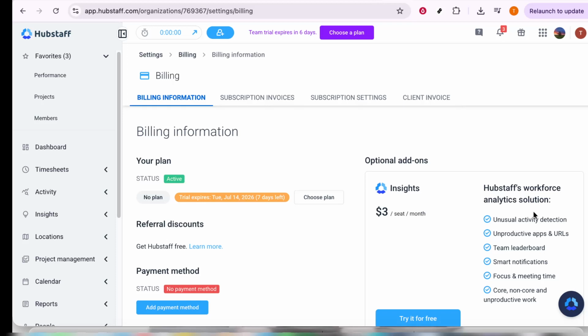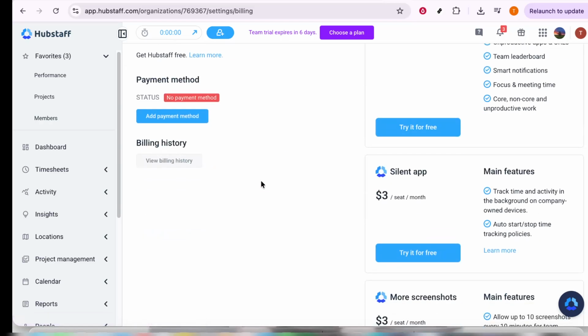Here, you'll have the opportunity to review your current plan and consider what kind of upgrades might suit your needs best. Once you've clicked on Manage Billing, take some time to explore the available options. Hubstaff might offer different plans tailored to various levels of needs, so review these choices carefully. Consider the size of your team, the features you require, and any other aspects that might influence your decision. Upgrading a subscription is a straightforward process, but it's always worth verifying all the details before you proceed.